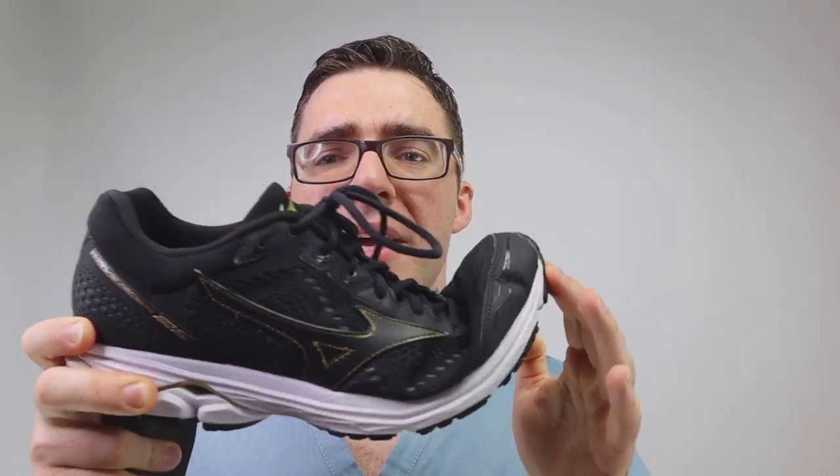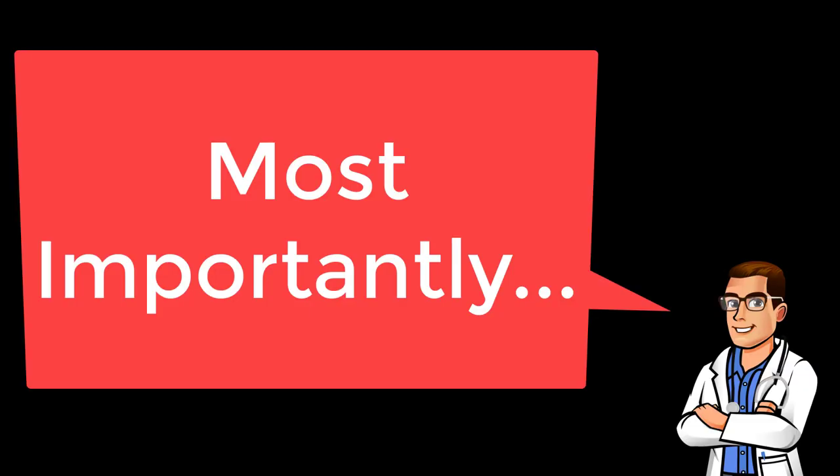It doesn't have to be an expensive shoe — just a stiff heel, doesn't bend in the middle, bends only at the big toe, and has room to fit an orthotic. That's all you need. Lastly, nobody likes to hear this, but if you weigh 350 pounds you're going to run better as a 300 pounder; if you weigh 250 you'll run better at 200. One pound of weight is three pounds less on your foot while running — massive difference. Five pounds is 15 pounds less. Try wearing a 15-pound weight while you run and that gives you an idea of how much harder it is.